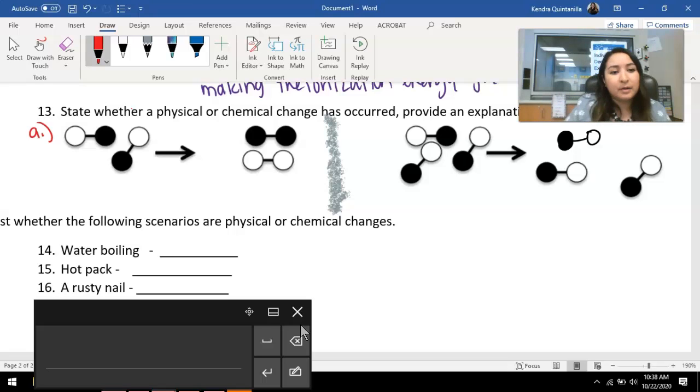Well, I can tell you yet. If you were to grab one of these molecules and compare it to another molecule on the opposite end, are they the same? Do they look the same? No, right? They look completely different. Inside the atom or the molecules, there are two different ones now. So it actually changed. So this is a chemical change.